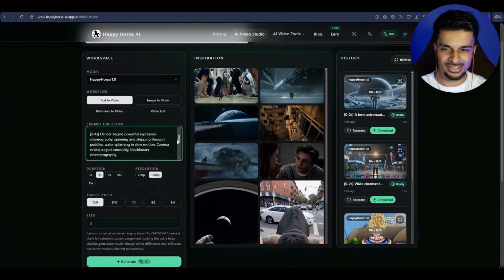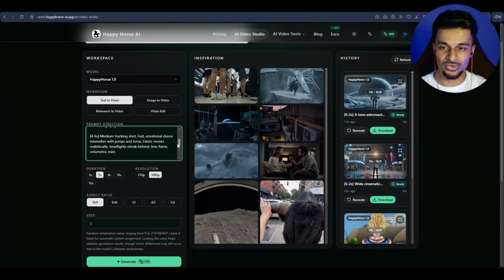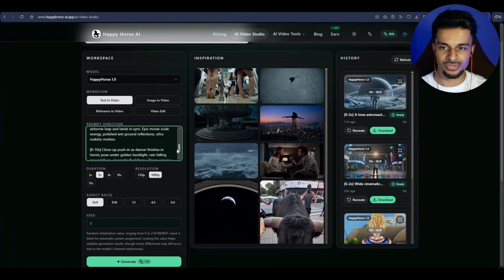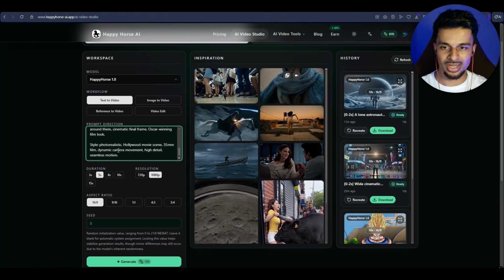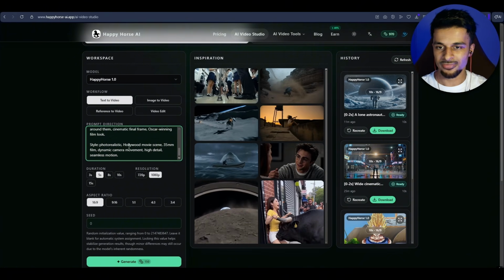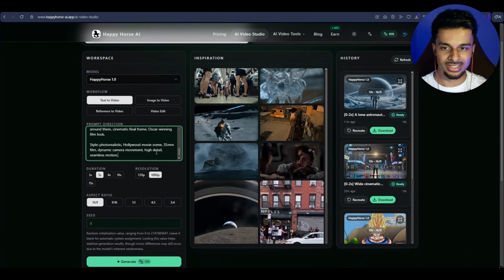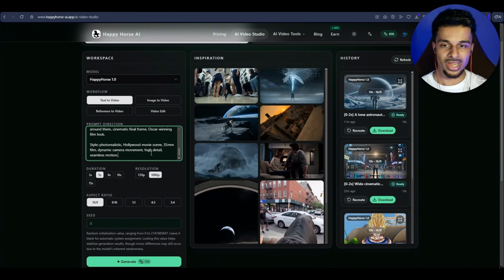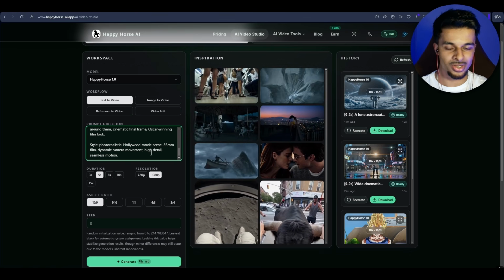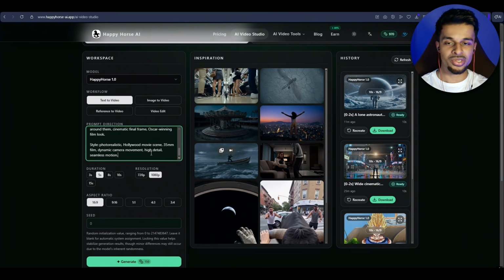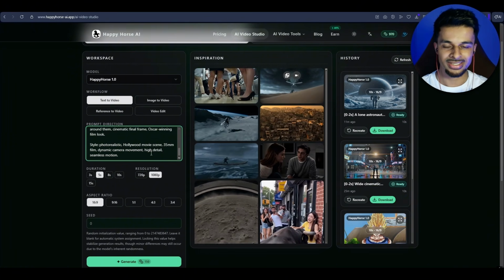This is like a dancer in the middle of a street, by the way. 4 to 6 seconds. It's basically intervals of 2 seconds for a total of a 10-second generation. And then at the end, we prompt it based on the style to be photorealistic, Hollywood movie scene, all this type of stuff, which by the way, I want to mention, anything related to references to do with different IP, like Hollywood IP and stuff like that, Happy Horse 1.0 is far better than Seed Dance 2.0.